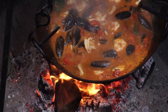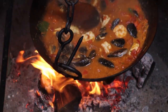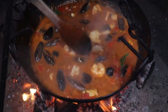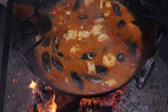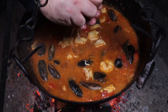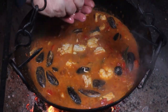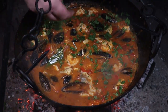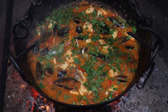Look at that — isn't that looking fantastic? If that isn't a bowl of comfort, I don't know what is. Cooked over a fire on a cold winter night — that is sure to warm the cockles! Going to go in with the other half of the lemon — squeeze that in, catch the pips, you don't want those in there. Give that a stir and last, a bit of parsley for garnish — sprinkle as much or as little as you want. And we are done.